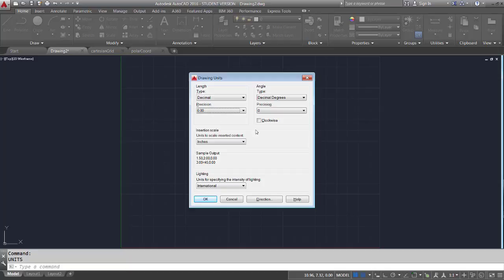But if I put in that I was drawing a line down to 4 decimal places, AutoCAD would draw it to that actual dimension. So AutoCAD is always accurate. These settings here are really just how AutoCAD is going to display that information to us. So I'm going to leave this for now just at the 2 decimal places, just for keeping it simple for us, and I'm going to go OK.